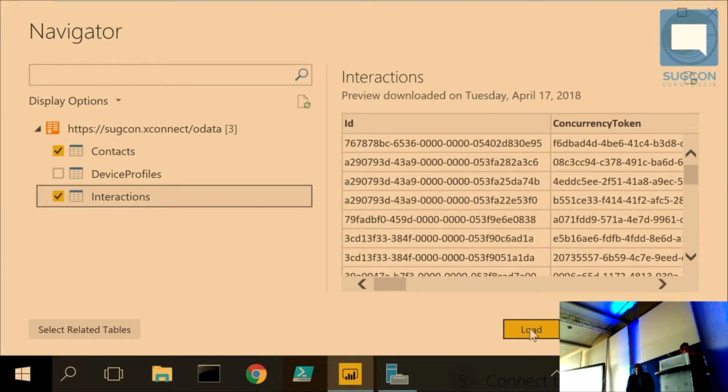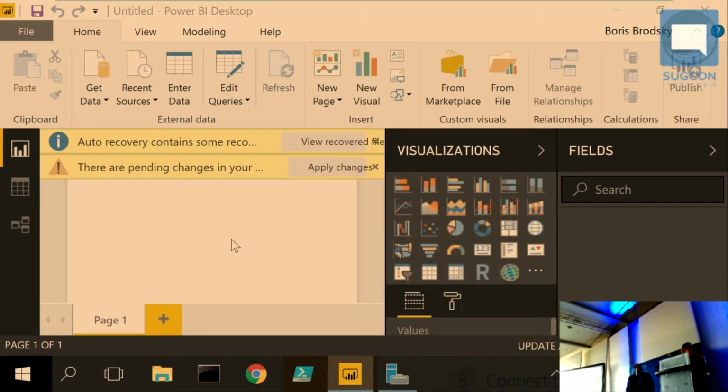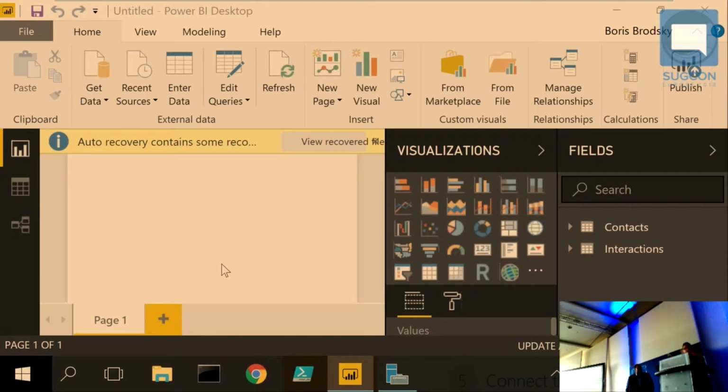Now, I can load this information in, or I can edit it. But for now, let's just take it in as it is. In this case, as you can see, there's no security enabled. What we've done here is we disabled authentication, so we disabled the JWT token. The alternative here is to use a TLS loader of sorts. It can be Nginx, or it can be a custom script. Essentially, you would want to cancel your TLS before it gets to Power BI, or you can actually pass the JWT token as part of the authentication process here.